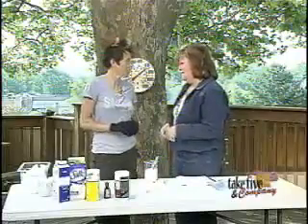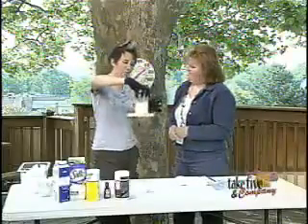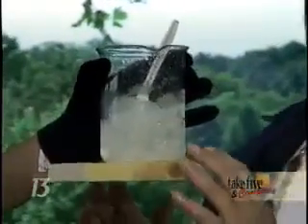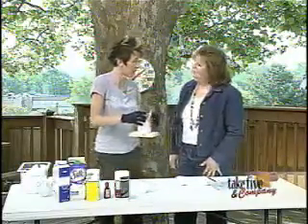Everything's a science experiment in your life. Exactly. And it goes to this point where this is like a little piece of magic here, Catherine. This principle — what do you think is happening with this piece of wood in this beaker? Well, I know because you told me they're frozen together. That's right, they're frozen together. And this principle — the science principle — is what we're going to do to make ice cream.